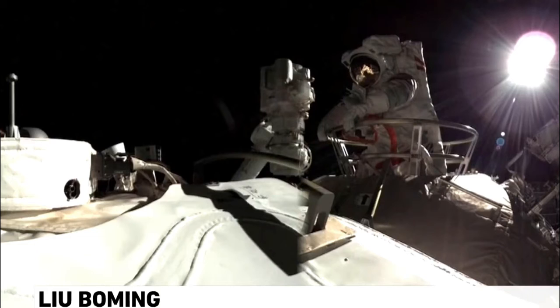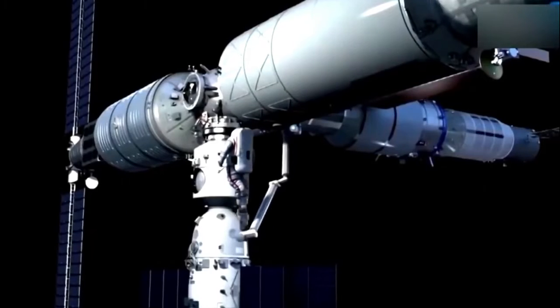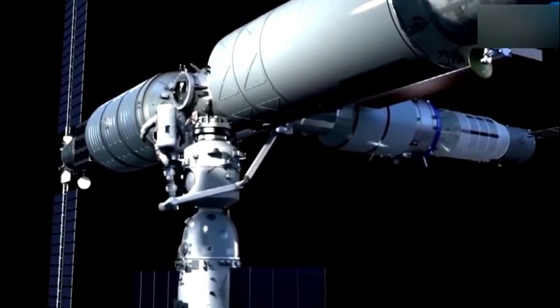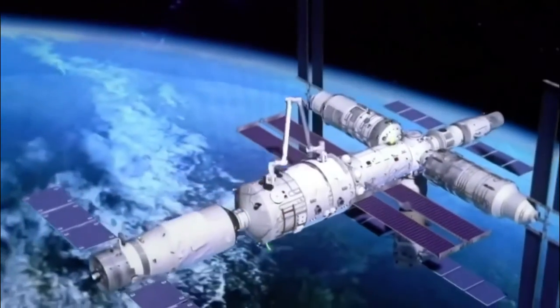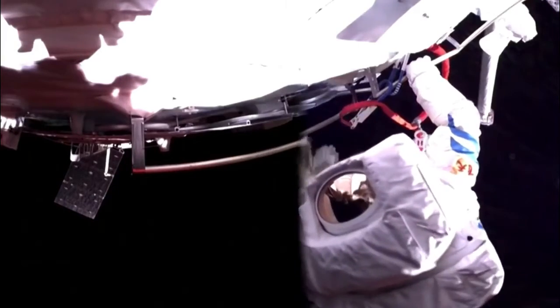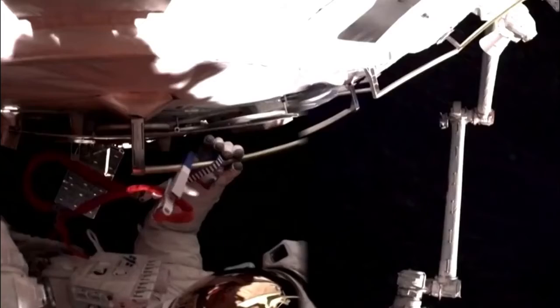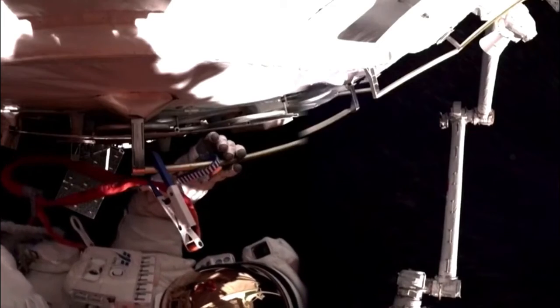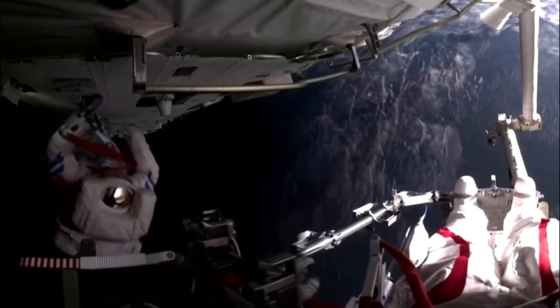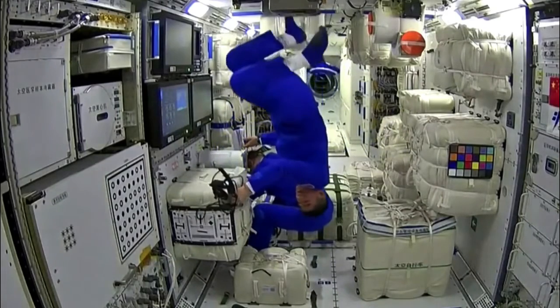Their tasks included elevating a panoramic camera outside the Tianhe core module and testing the station's robotic arm, which will be used to transfer future modules around the station, state media said. The astronauts installed foot stops on the robotic arm and with its support carried out other assembly work, the space agency added. With another platform for humans to live long-term in orbit, we hope that the amazing success of the International Space Station will be replicated on the Tiangong station. The experience that the astronauts gain will no doubt be invaluable for planning future lunar and Martian exploration efforts.